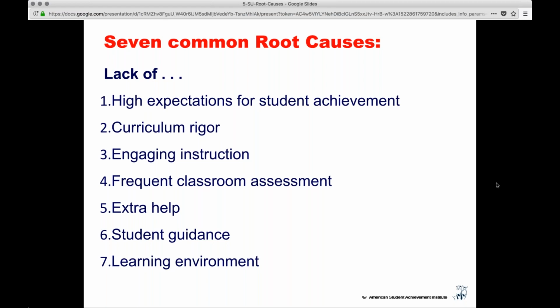A lack of extra help. I know our days are so full, and we have a lack of teachers, paraprofessionals, and different people who could come in and help. And as a result of that, a lot of times that extra help that could get kids over the hump academically is not happening. A lack of student guidance. There again, the days are so busy. Personnel sometimes is just not there. And so as a result of that, any kind of long range planning, if there's a lack of that, then we do get some kids falling into the gaps.